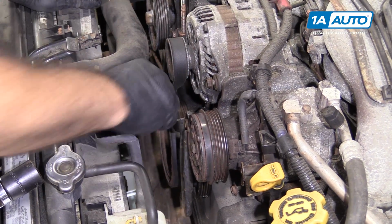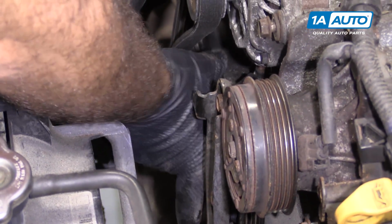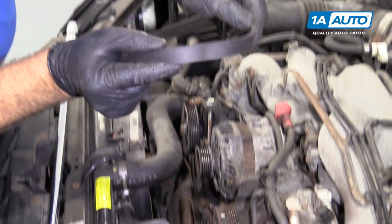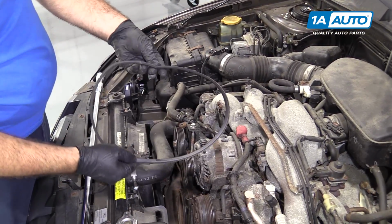And yep, the bolt is loose, so I can spin it out with my fingers. And I can move this a little bit here, get the belt off, but it does ruin the belt, so I put a crease in it. And you'll have to replace this belt, but that is a way to do it without having the special tool to hold the crank pulley.